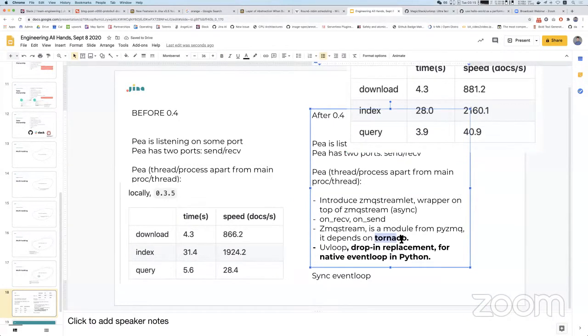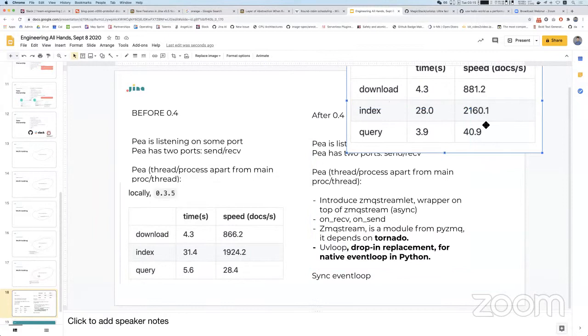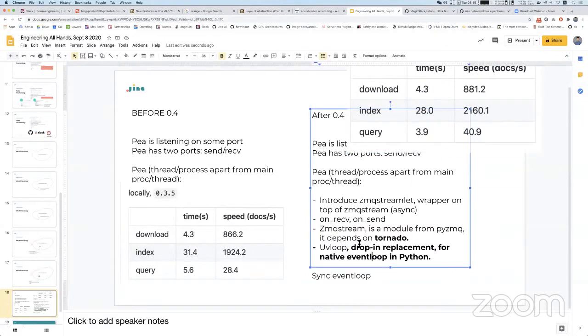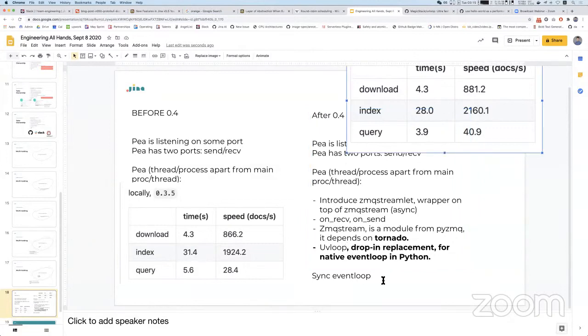Tornado is simply used in the ZMQ stream, and the UV loop serves as a drop-in replacement for all event loops used in Jina, including the gateway, right? So this is actually one optimization that I'm very proud of, because this makes the whole Jina more scalable and much faster than before, by using all these asynchronous mechanisms.